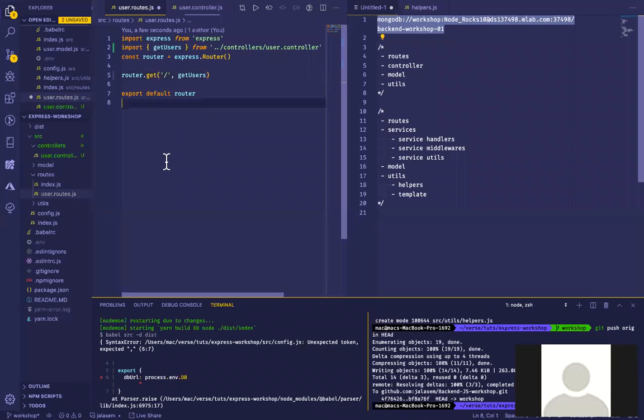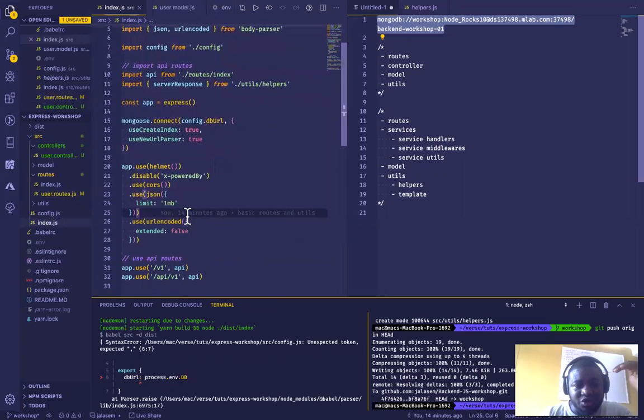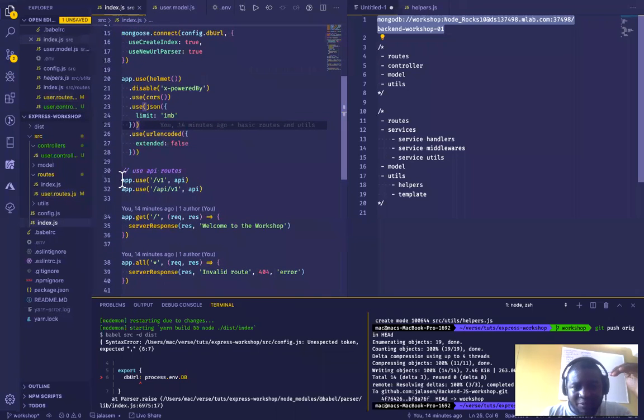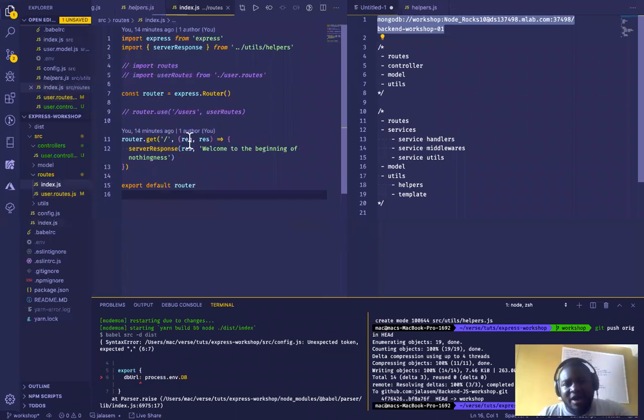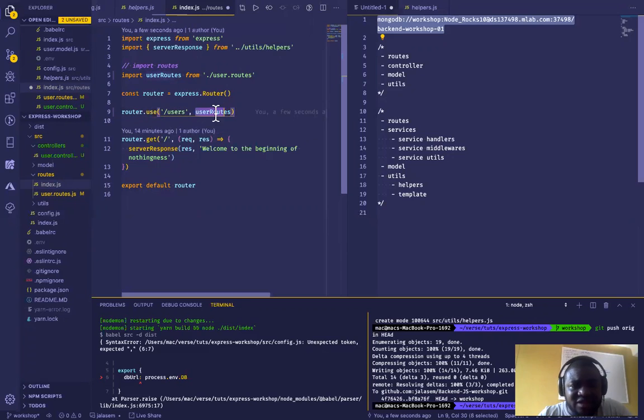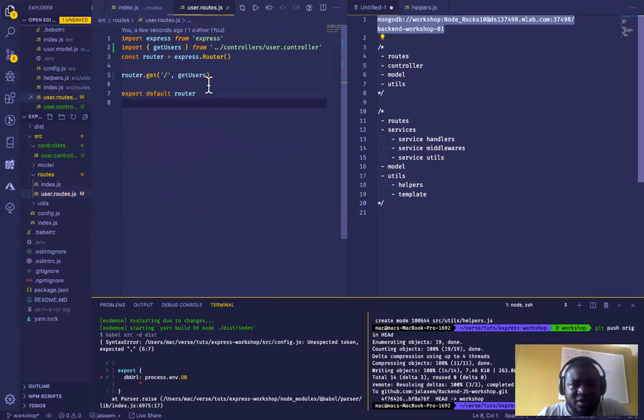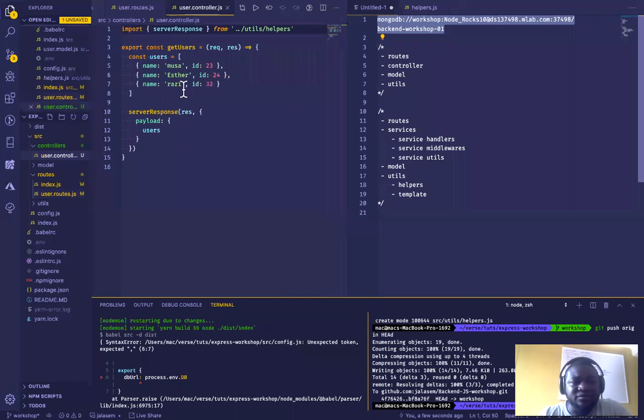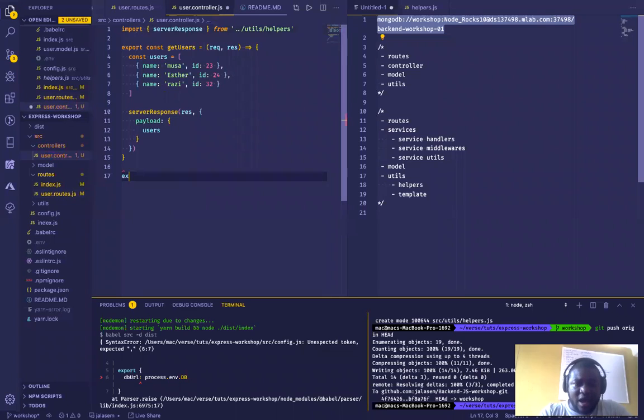Now, look at what we did. The entry of the app, let's go back to the index again. I don't want you to lose the trail. The entry of our app is here, app.use v1 or app.api/v1. Either of the two will work for you. From there, we have our routes, which is here. In my route, I'm saying I want to use the user route, which is this one, and I'm saying route/users. When you say route/users here, that means whatever is inside this user route is what you have here. In my user route, if I come to the slash, I want to get to the getUsers controller, which is what I have here. Again, I also want to do something. Imagine I'm abstracting this outside.